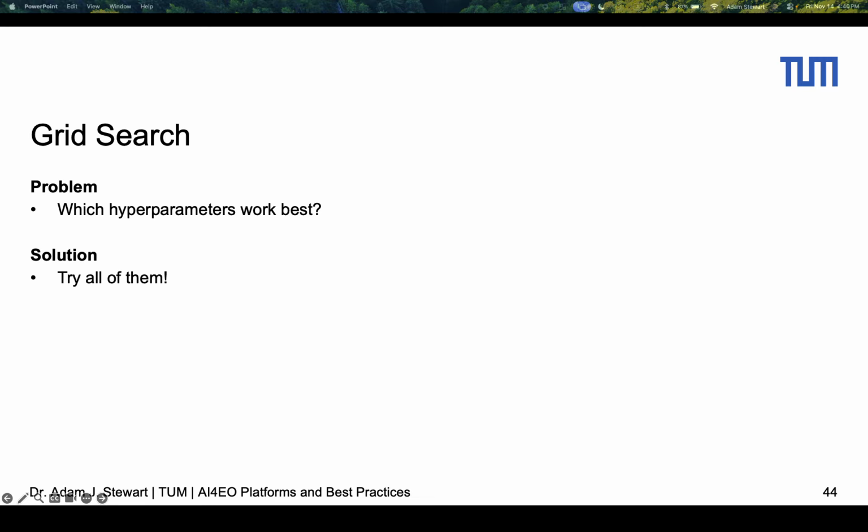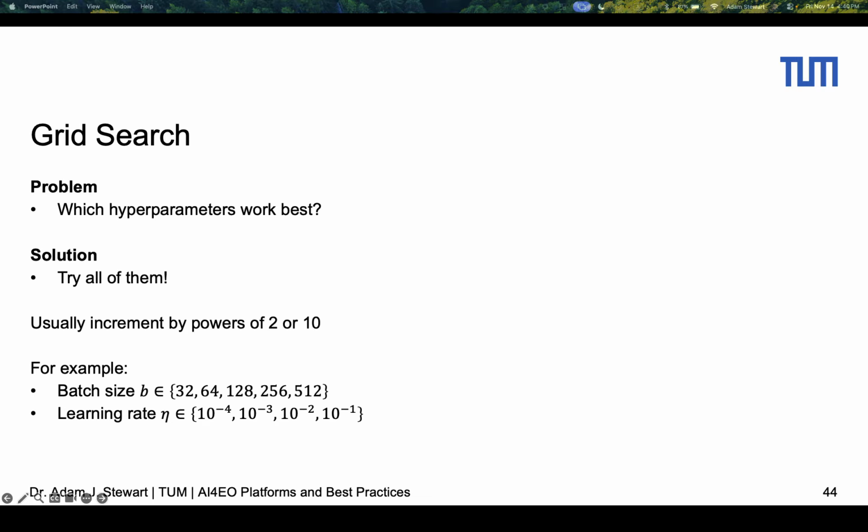There isn't really a good intuition you can use. Maybe if you've done this enough times, you know that for this size of data and this complexity of problem, this model size might work better. But usually you don't really know, especially when you're learning. You really do have to try all of them to some extent. All is too many, so usually what we do is we try certain ranges or values.